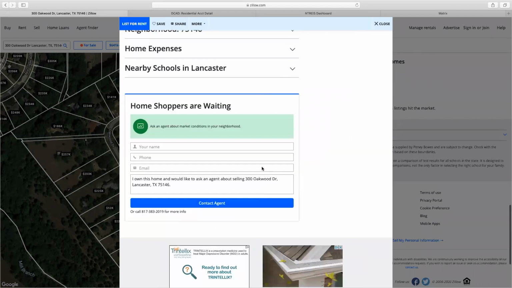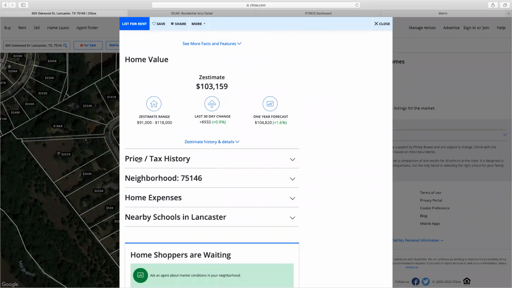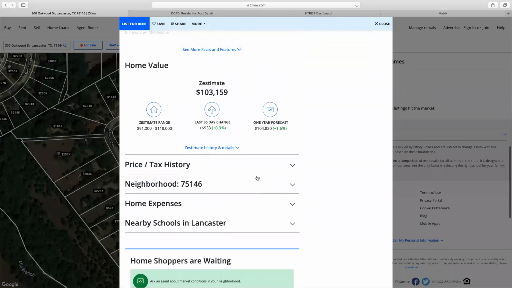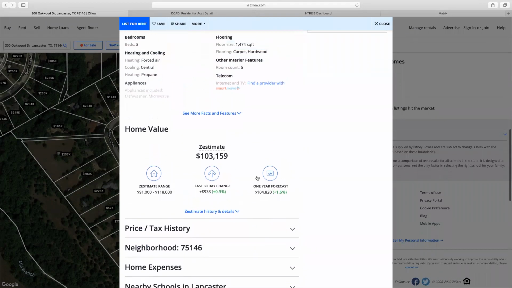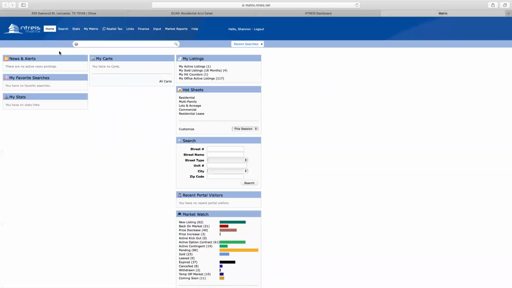There's a lot of stuff on Zillow you'll look at. It'll tell you a certain price, it'll tell you what homes sold for, but that's not accurate information. You want to get it strictly from the MLS. And if you don't have the MLS, what I recommend is you do one of two things.